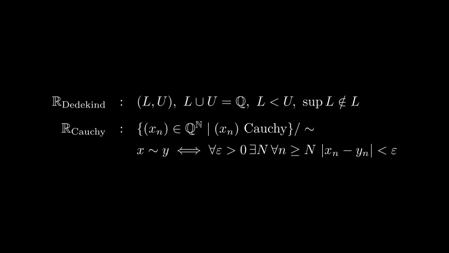The real numbers are the same story. Constructed as Dedekind cuts, or as Cauchy sequences of rationals modulo the equality that their difference tends to zero. Two different constructions, and we treat them as one and the same real line.